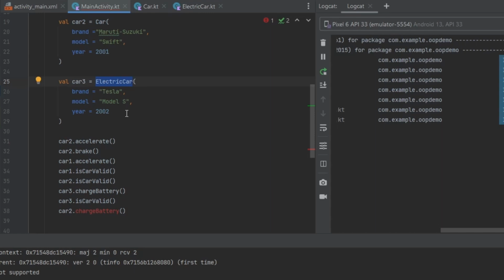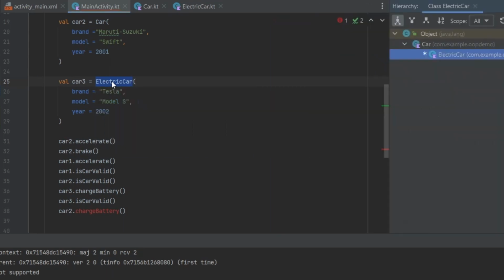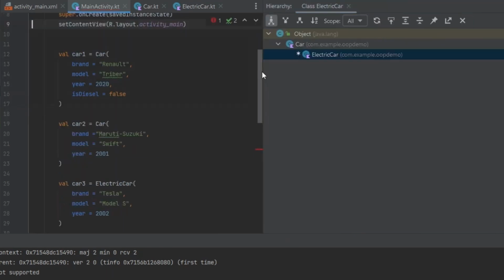So another thing I'll show you is if I hover over this electric car and push Control H, it'll open up this window over here, and it's going to show me that electric car is inheriting from car, which is inheriting from object, java.lang.Object. So this is what we call the hierarchy.